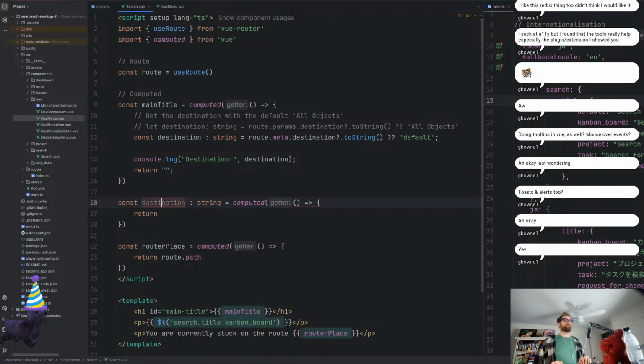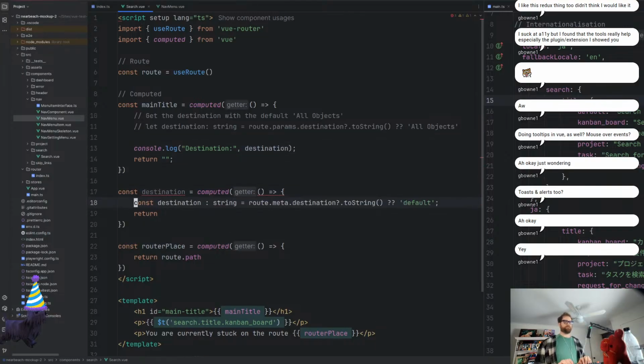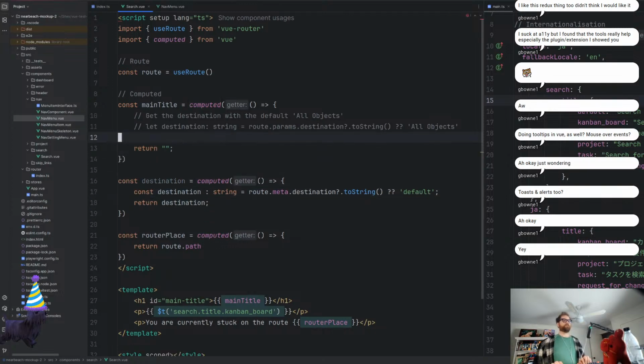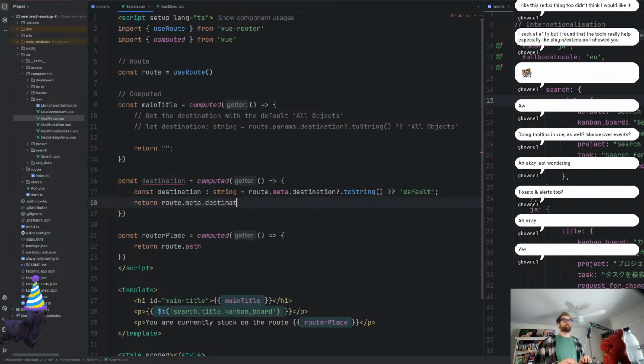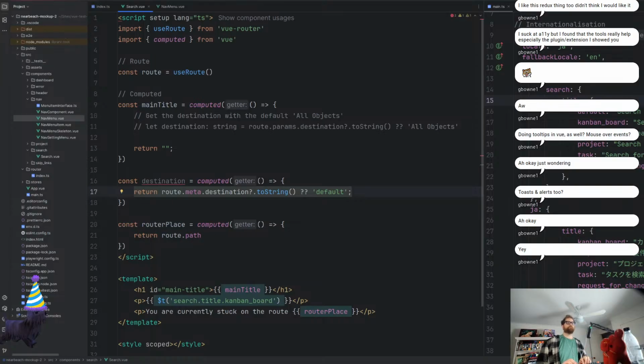Actually, no, that won't be like that. Essentially, we'll grab this, paste it in, and we'll return destination. Don't need to worry about types here. I'm just over engineering something that doesn't need to be. That's it, all on one line.